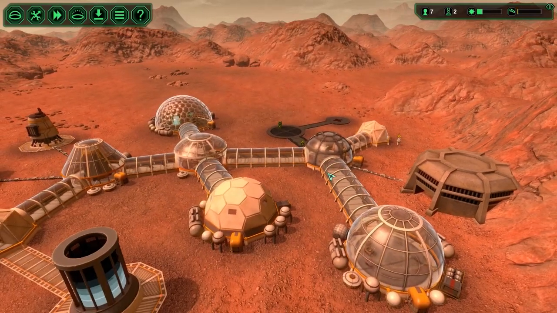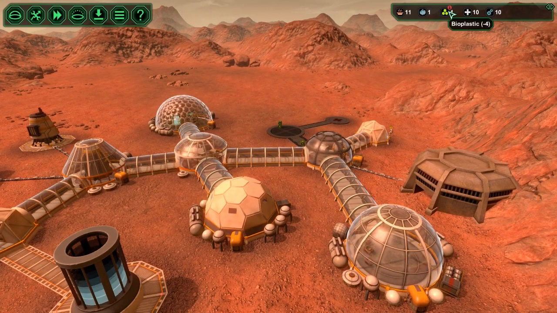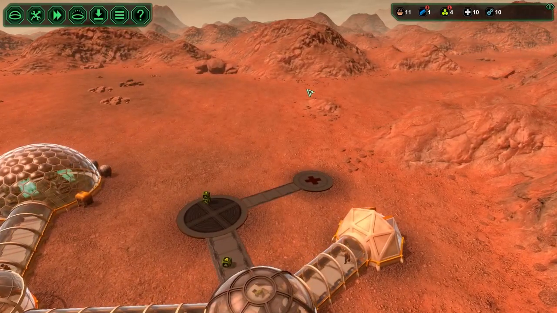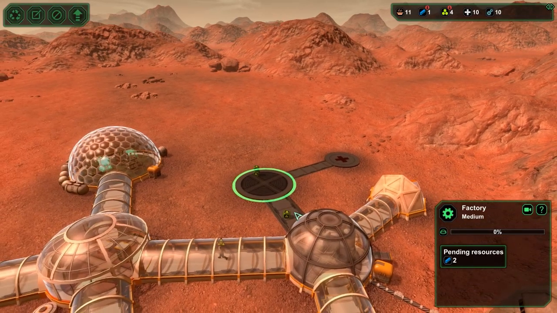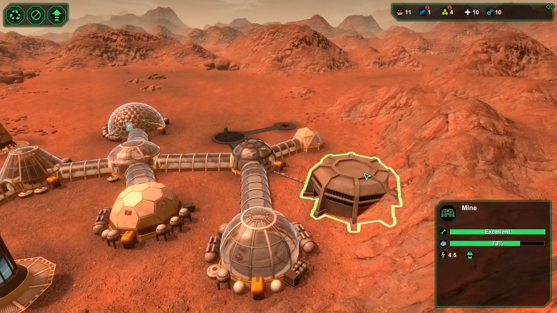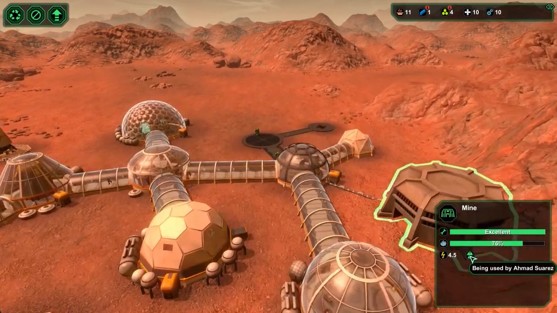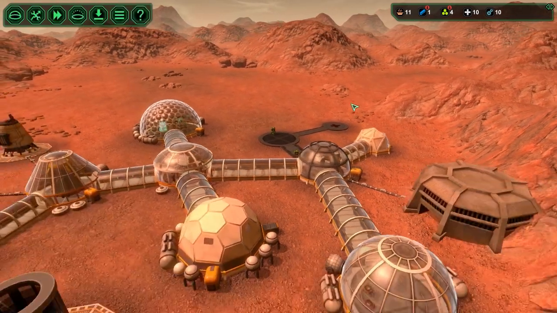So there you go. In terms of resources, how are we doing? It looks like our bioplastic's going down, and our ore is pretty much non-existent, and our metal, we've only got minus 8 because we've been building all of this. You can see these in our pending resources, so that's not good at all. We've got some workers in the mine, being used by Ahmed Suarez, or Suarez, something like that.